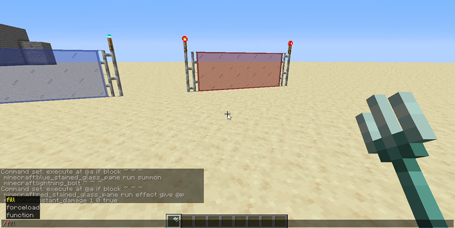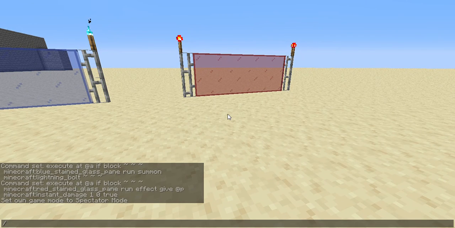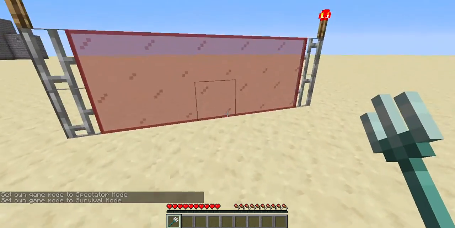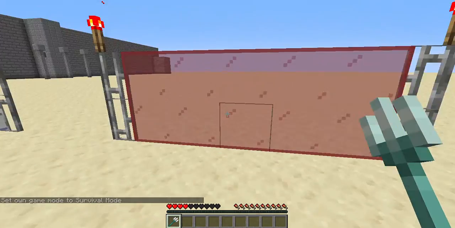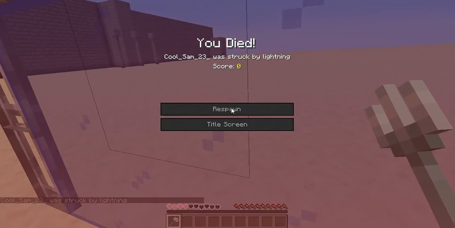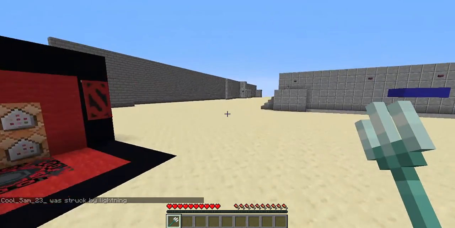caps lock is on, now, stand by. Wrong game mode. Now I'm in a block. Anyway, as you can see, touching the laser plane gives you damage. And then obviously, we've seen that one before. Wow, that is loud.